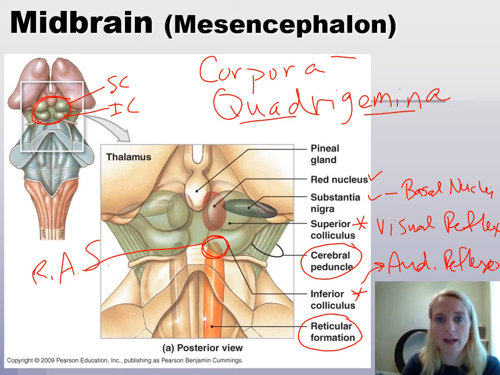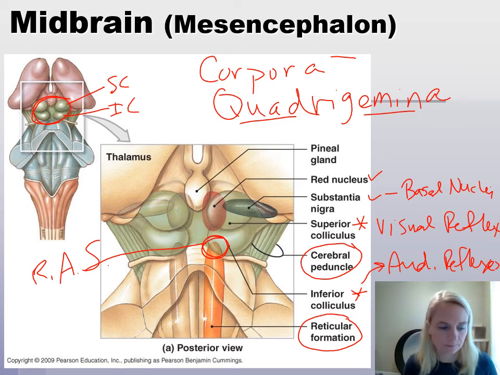So it has nuclei and neurons that extend all the way down through your brainstem to help set your rhythm for being a diurnal organism. We are awake during the day, we are asleep during the night, and so it helps to regulate your levels of consciousness and unconsciousness. So remember our reverberating circuit of neuronal pools. The RAS, the reticular activating system, which is part of the reticular formation, plays a part in setting and breaking those reverberating circuits for consciousness, awake and sleep cycles.